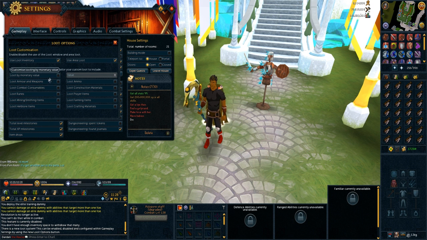So you can loot stuff that has a value of at least 1k or 100k maximum. So if you don't want to loot stuff that's worth less than 5k, you can enable that filter. And other than that, you have a lot of different filters, so on loot, armor, consumables, runes, and stuff like that. So this is a pretty good update, and it works really well as well. I'll show you in a second. And pretty much you can put all the filters on whatever you like.